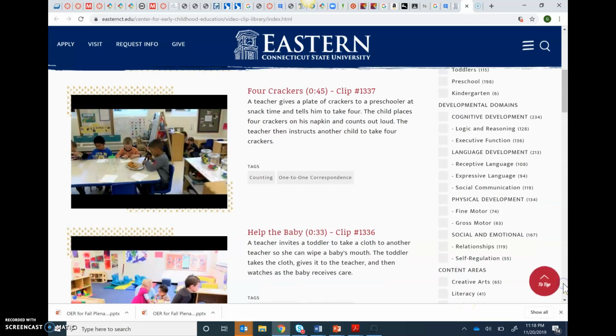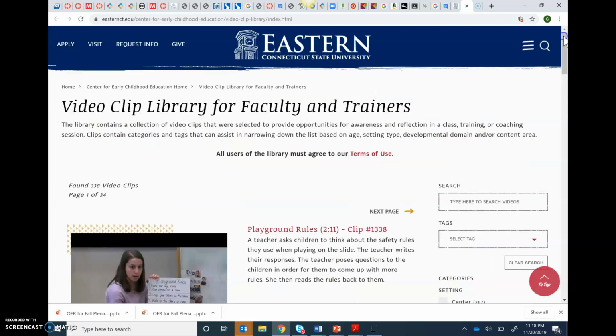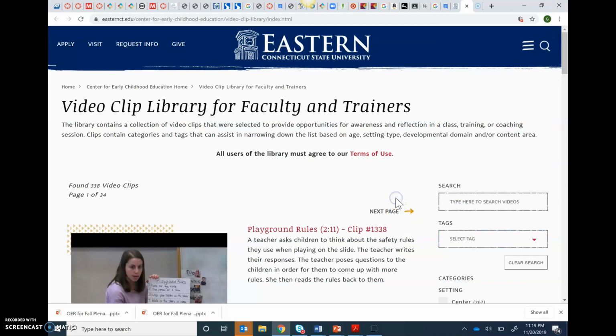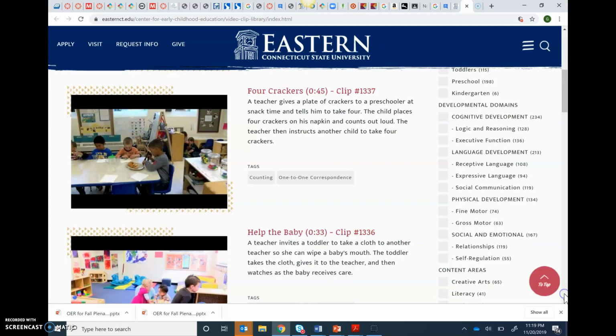What I really like is that you can search videos based on what specifically you're targeting. For instance, if I was talking that week about cognitive development and I needed students to be able to visualize that, I can type in cognitive development. I can select different tags to support the search, and it'll lead me to that specific video that I'm looking for, or a whole list of multiple videos that I can choose from. So I thought this was pretty neat.